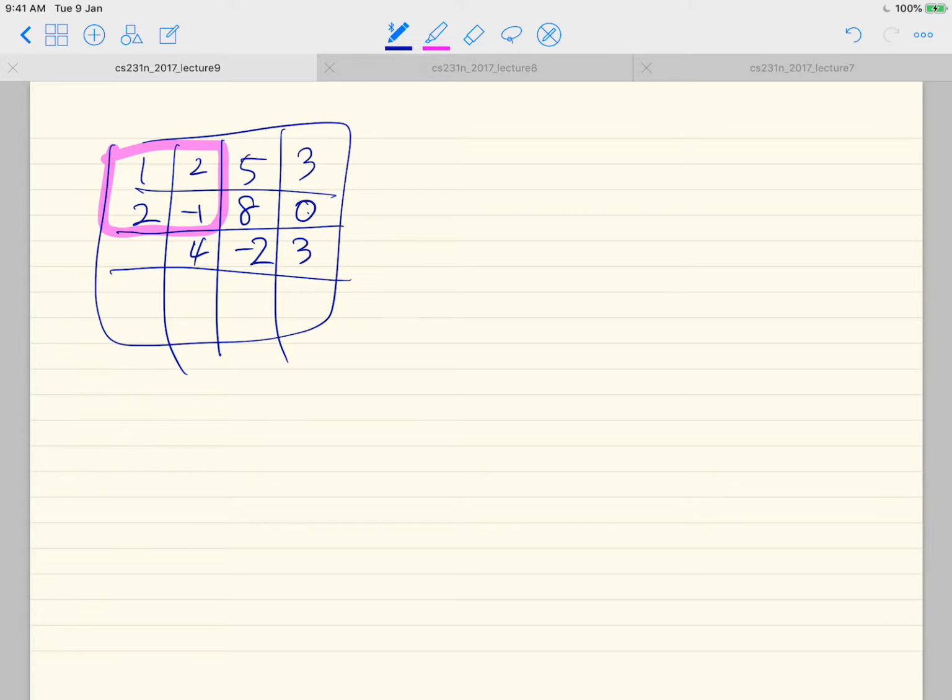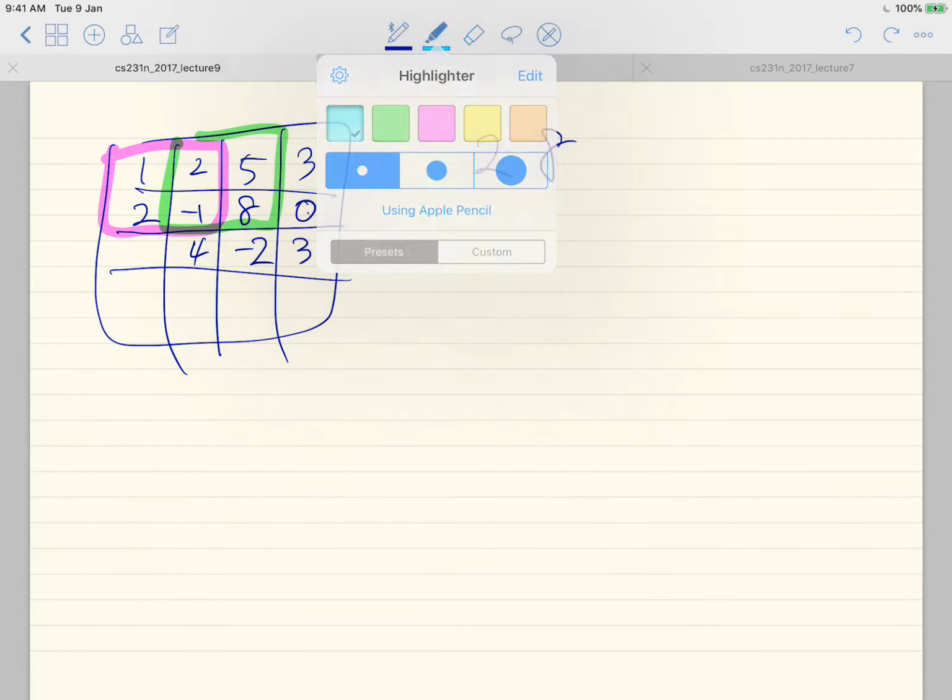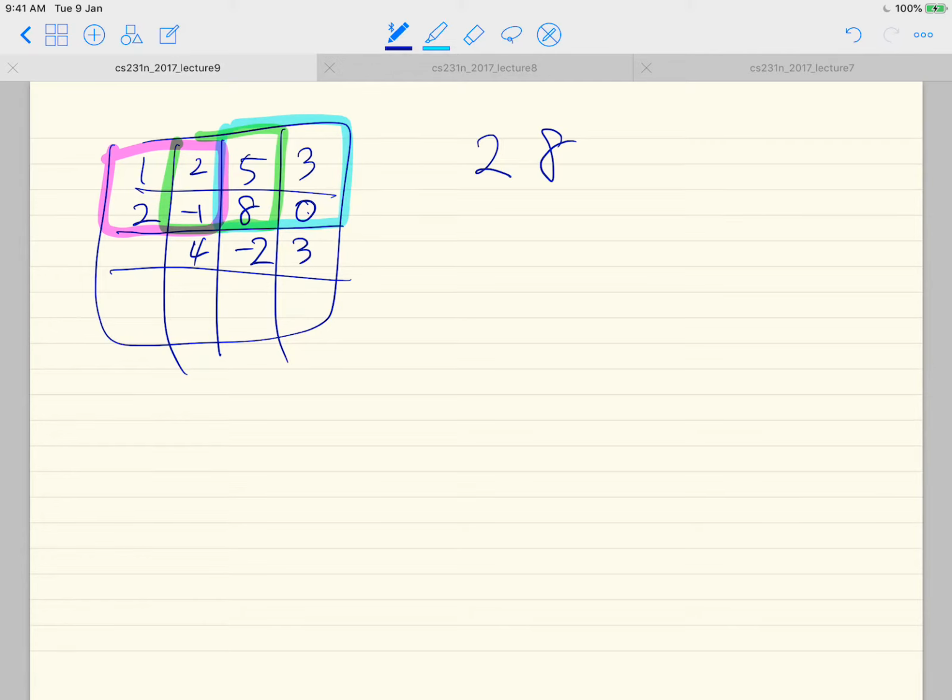But I'm trying to explain the effect of max pooling with the overlapping kind of windows, where the stride size is smaller than the filter size. So in this case, the max is 2, right? And then if we apply the max pooling over here, the activation map will be 8, right? And then moving it to the right, the activation would also be 8, right? So if we imagine it, 8 will be propagated in this manner, right?